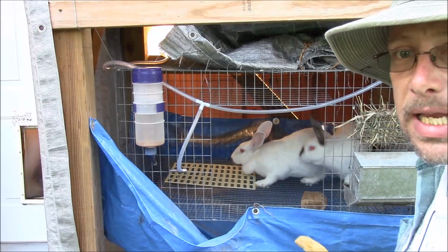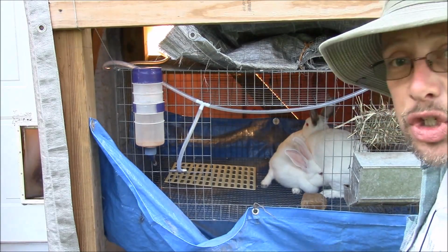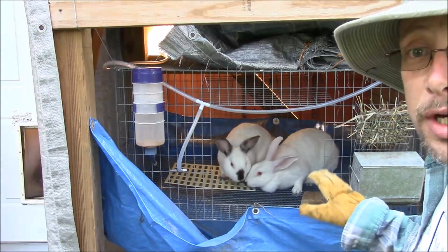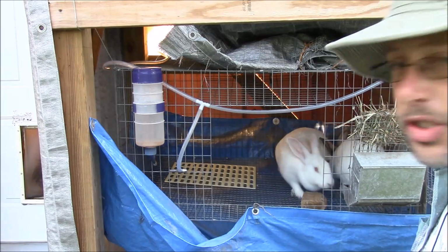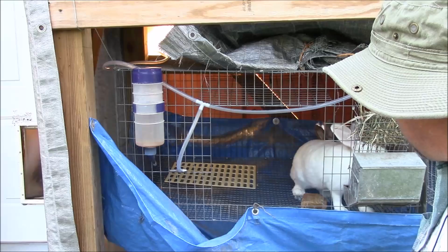Now, rabbits don't go into heat like other animals do, but they pretty much just become receptive. So the whole idea of the act of breeding itself is what makes them receptive for it. So there's not really much you have to look for, but sometimes it takes 1 or 2 attempts for her to kind of get in the mood, so to speak, and it may take a couple of days to get that to happen.